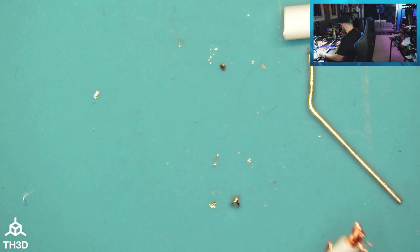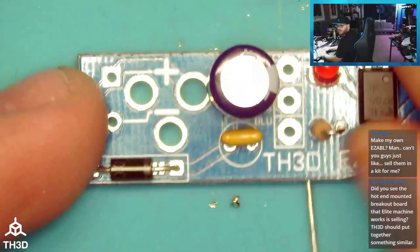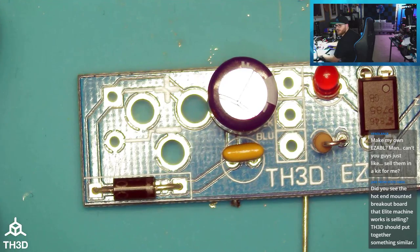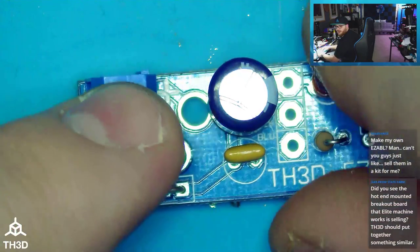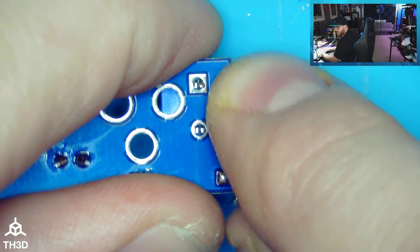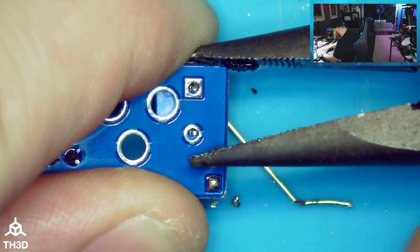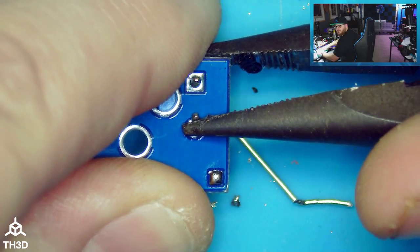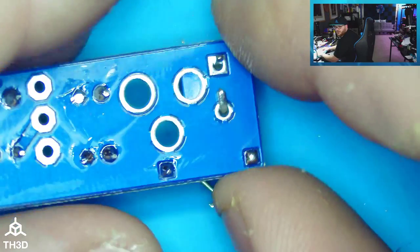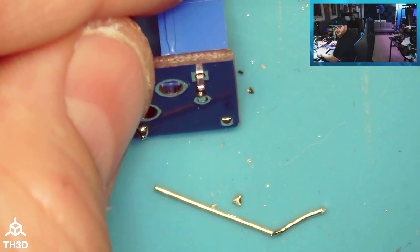Now, what I'm going to decide is what combination I should use. I think I'm going to go with direct wire for the power, and then a 3-pin JST for the Z endstop. A little trick to keep these screw terminals in: if you bend over the one that's on the negative, which is the round one here, it won't fall out on you. And it doesn't matter if it's bent over because it's the negative. So I'm going to go ahead and solder that up now.